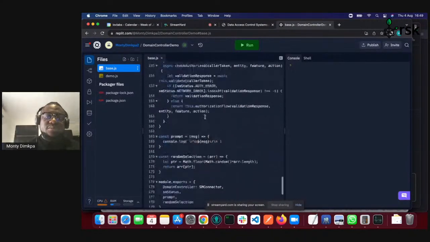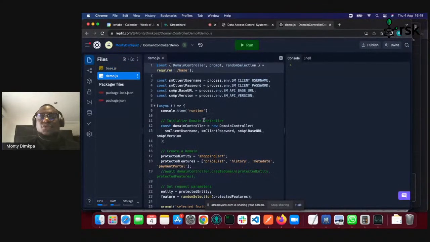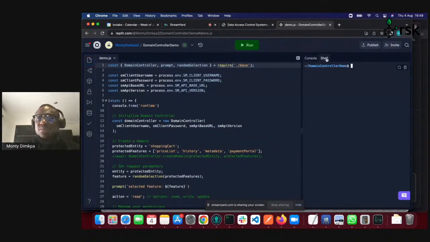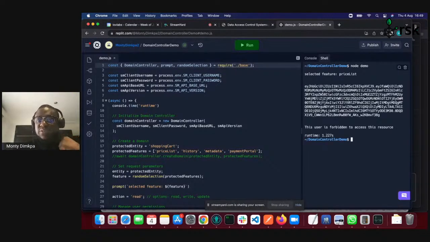Talking to a microservice behind the scenes and providing some control, right? And then you have here, I'll just make this area more clear. So, for example, I can decide to run node on demo. This would basically show you the general flow of what's expected to happen. As you can see from the right, you have some features. Then we can pick a feature. Then there's a login activity. What you're seeing here is some kind of token that the calling microservice, or in this case, the service that we have here, has gotten from logging in, and then it's trying to request a resource, which is the price list. And then there is a response back from the server that this user is forbidden to access this resource, right? That's an example of that flow.